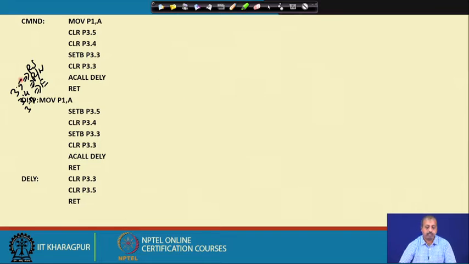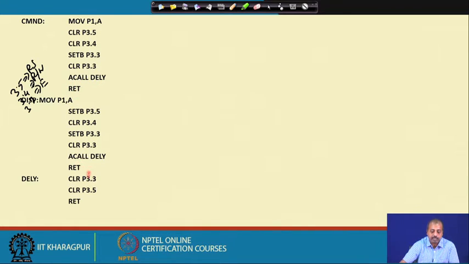In the command code, you see first we have done clear P3.5. So, this register select bit is cleared, which means we are writing onto the command port. Then clear 3.4 clears the read write line, so we are trying to write some value. Then set bit P3.3 and clear P3.3, so we are giving it a pulse of high to low on the E line. As a result, the value will be put onto the register, and we put a small delay routine for the value to get latched, and then it returns.